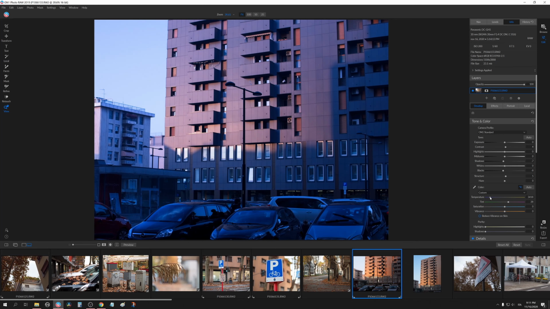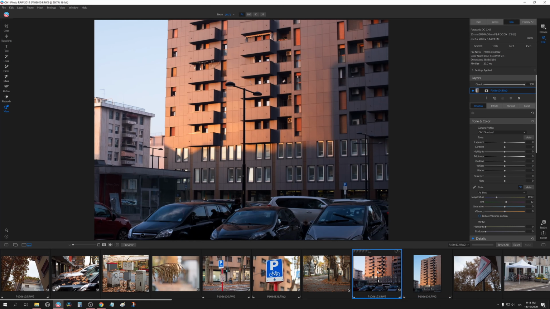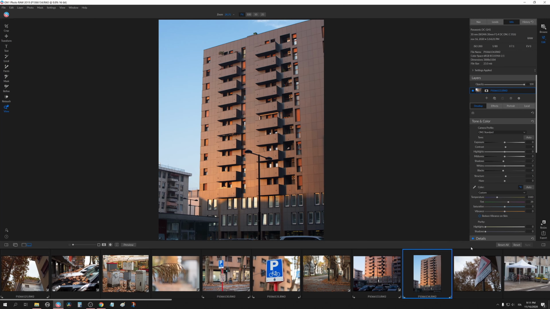Or you can create something like this. That's an idea. A very strong blue with the yellow contrast. I'm gonna keep it faithful to the reality. I'm not gonna change it that much. Okay, I'm gonna come back and copy the settings of this picture and paste. As you can see, you have to wait for the picture to load, and then you can make any adjustment. Otherwise, it doesn't let you.